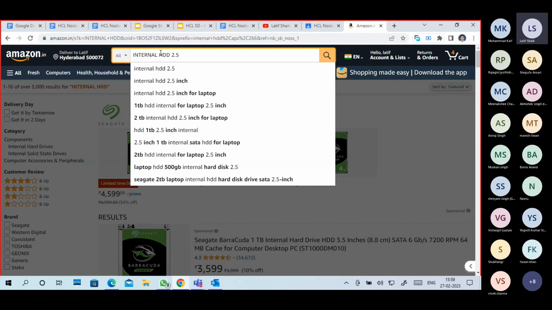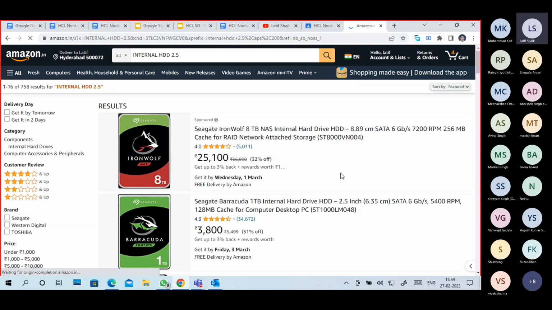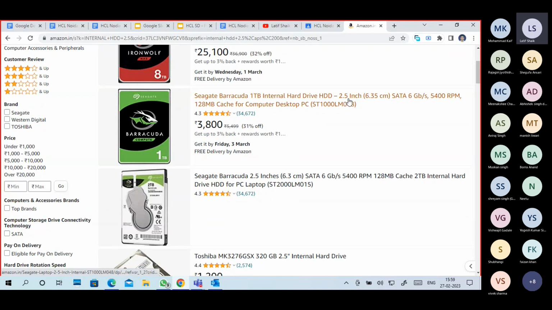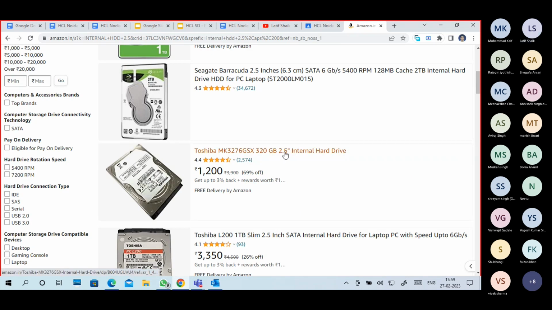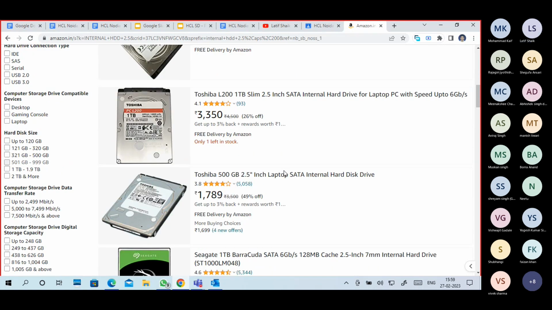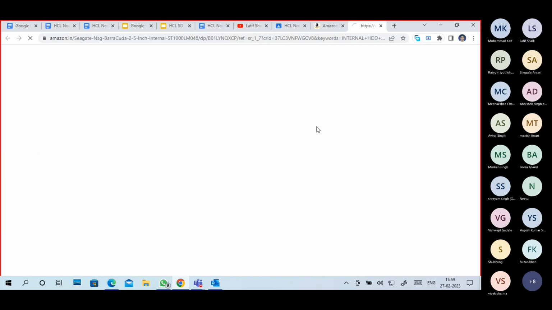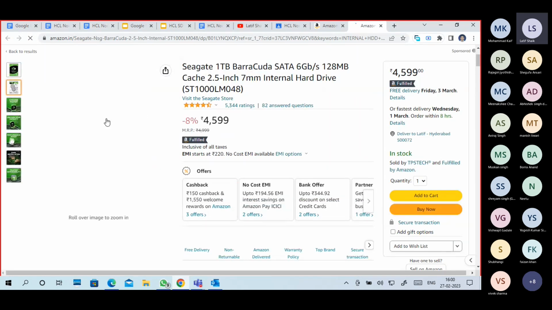If you want a laptop purpose, you need a 2.5 inch laptop hard disk. Can you see, 2.5 inch, 1 terabyte hard disk. It is for a laptop purpose. Of course, it can be given to a desktop, but you can also use it for a laptop. Compulsory, see the details. This is the correct 2.5 inches. Earlier it was not the correct one.